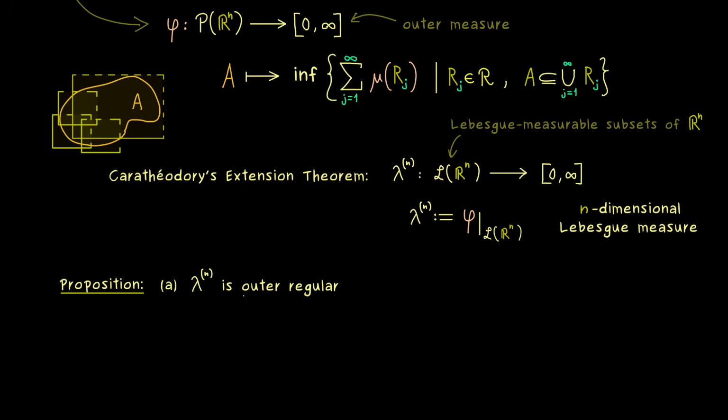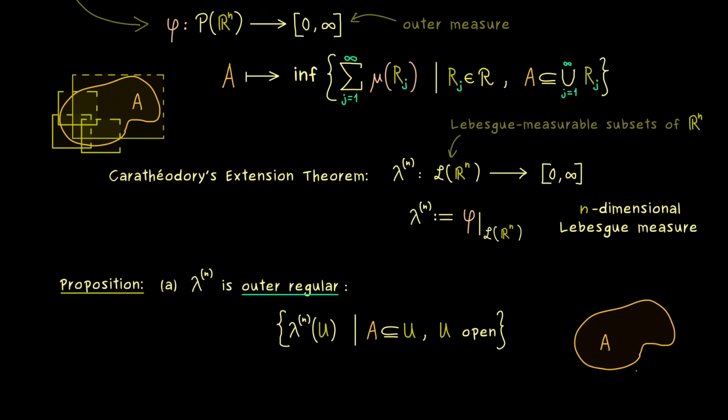This is called outer regular because we want to cover this set with open sets, so we come from the outside. So let's say we start with a measurable set A, and now we take an open set U which is a superset of A. So this is definitely always possible, and then we can take the Lebesgue measure of our open set U. And then as before, we have a whole set of possible values. So the picture is quite similar. We have our set A, and then we want to cover it with an open set U. And now, as this picture suggests, we can make it closer and closer to A itself.